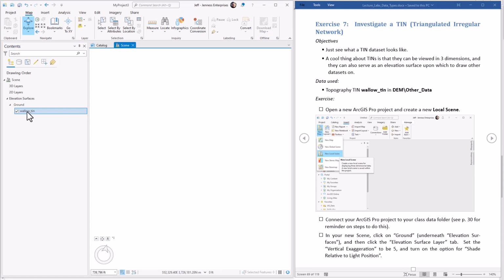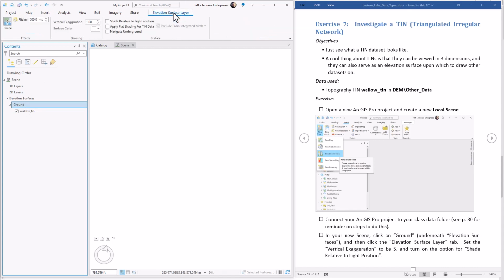It has now been defined as the elevation surface upon which other data will be drawn. Right now we don't see anything here. With the ground selected, we come up to the Elevation Surface Layer tab. First we're going to shade relative to light position, so we'll start seeing some shadows appear.